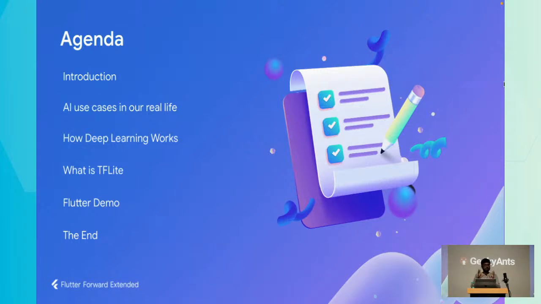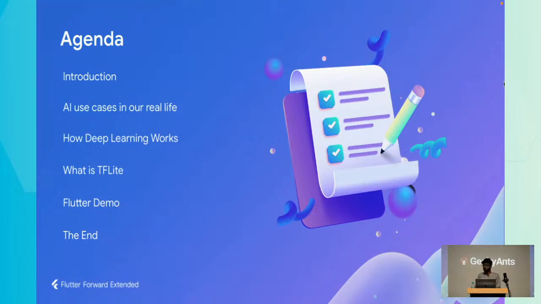And from a developer perspective, let's see how deep learning works. In this talk, I will not only talk about integrating a package into Flutter with a model which has already been developed, but we'll see some ways how we can train the model. As a mobile developer, we need to understand that in order to develop a bug-free AI feature with a Flutter app.